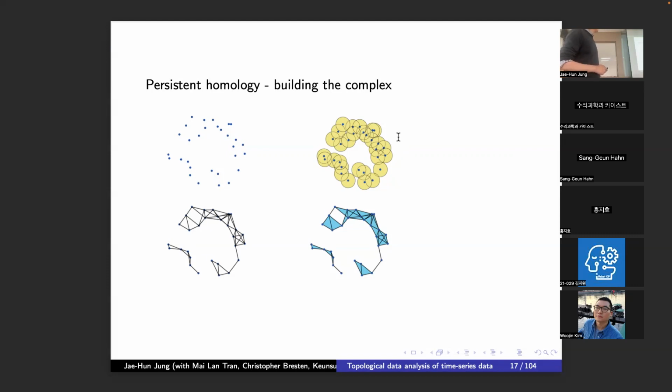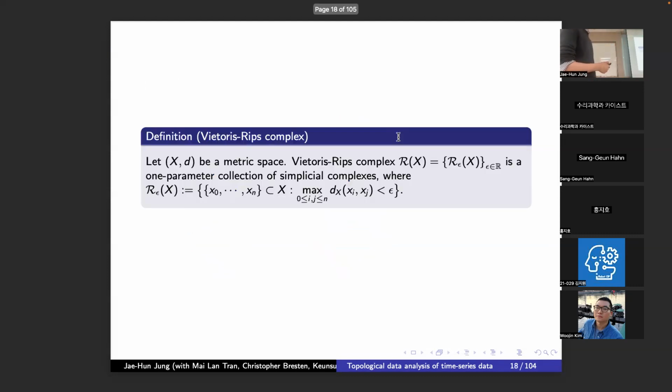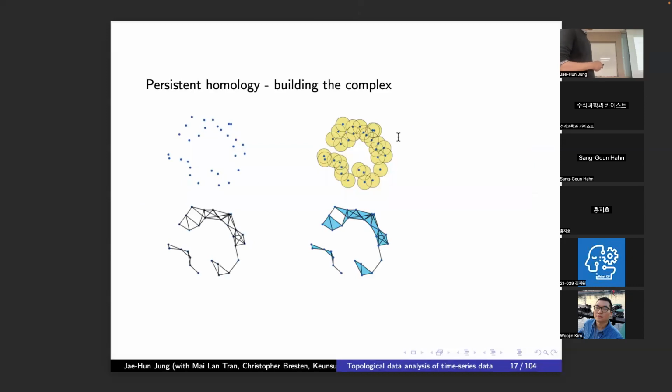By increasing the filtration, we try to construct a simplex out of this. For example, this is explaining the Rips complex. Using some radius epsilon, by expanding this epsilon, if there is overlap, then you just connect the points and construct the simplex. Once you have a triangle, then you just fill it in, and once you have a tetrahedron, then you fill inside and so on. As you construct this simplex, at each step you compute the homology. That is known as the persistent homology. The reason is that we do not know the representative homology of this data. So the persistent homology is quite a useful concept.